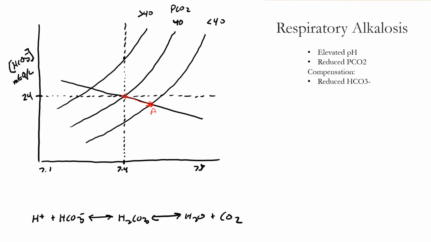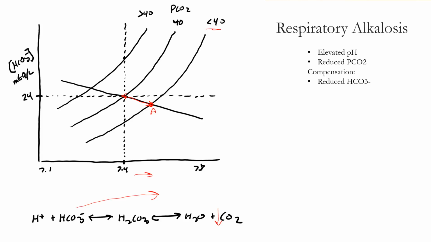So this, again, respiratory system is what's causing the problem in the first place. But in this case, our PCO2 is lower because we might be hyperventilating, for example. And so we're dropping our CO2. Now we drop our CO2, all right, this causes the shift in this direction. So more protons combine with bicarb, so that free proton level goes down, and so the pH goes up. And so that's why you see the pH going up here.